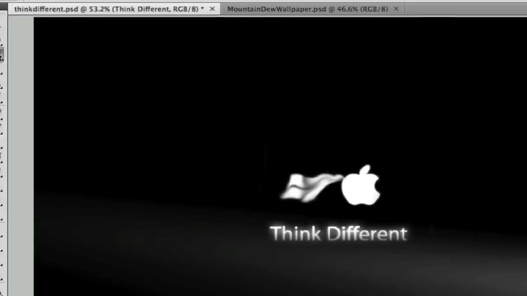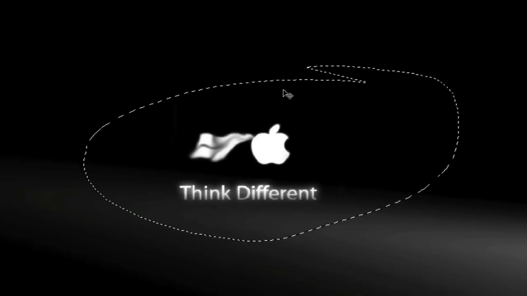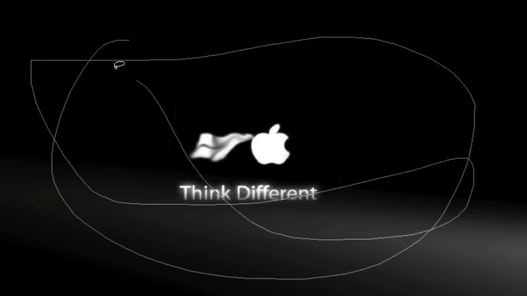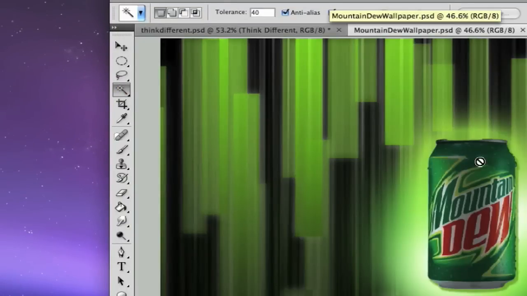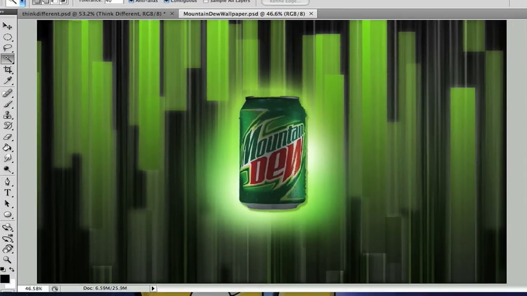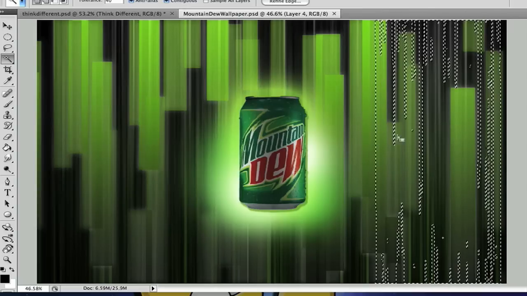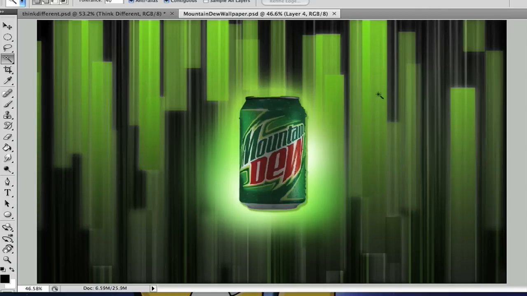So yeah, do something like that. This is the lasso tool, where you can select by dragging your mouse all over the place. This is a wand tool, where it's pretty useful. If you have like a green part right here, you can select only the green part, and then if you click on the part that you want to erase, it would select all the colors that are related or very similar. So with that, as you saw, if you want to delete a sort of darkish green, select the darkish green part, and then it would select the darkish green part. It's not always accurate, so please don't get frustrated with that.